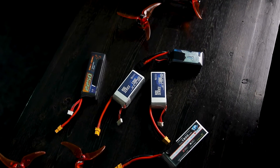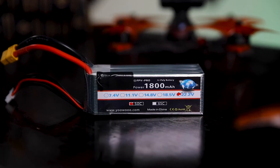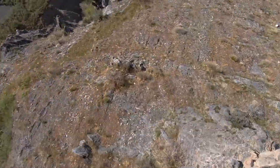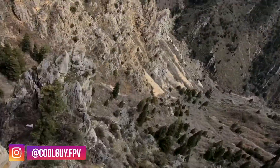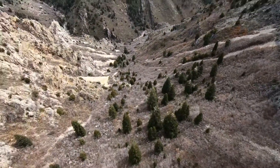The most common battery chemistry used in drones is called lithium polymer, or LiPo for short. LiPo batteries have a high energy density and high discharge rate, meaning for their weight and size they can store a high amount of energy and deliver a lot of power. This is what makes them so popular in the droning world. There are some specific terms and values that are important to learn about LiPo batteries that will help you understand how and why we use them.